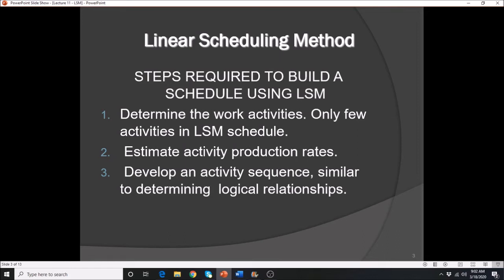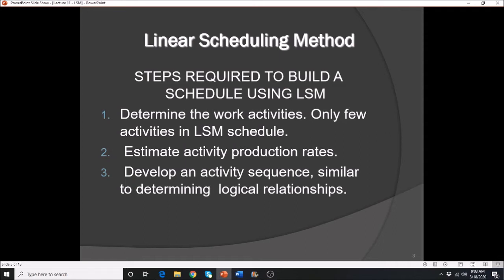Then the next step is to determine the duration or the activity production rate, commonly known as the PR. How quickly a particular task will be accomplished. As long as we know how much, that is the quantity Q, and the length of time to finish it, we just divide those two. That will give us the production rate. Otherwise, we could also determine the duration knowing the quantity and the production rate: we just divide those two, and that will give us T, the duration.